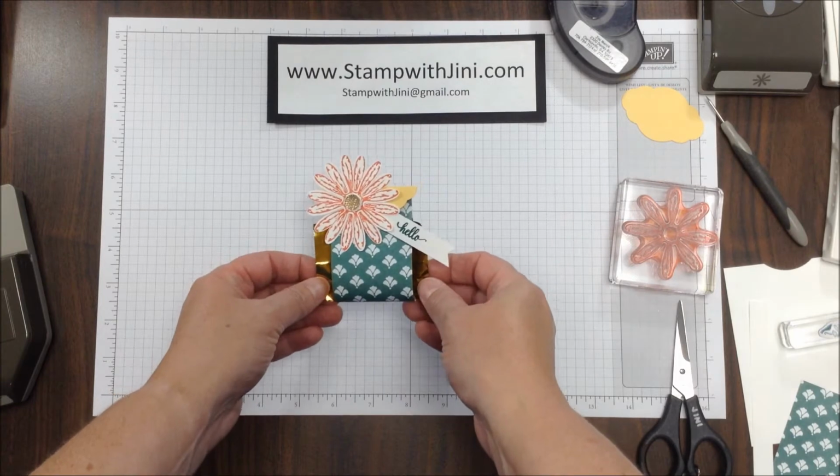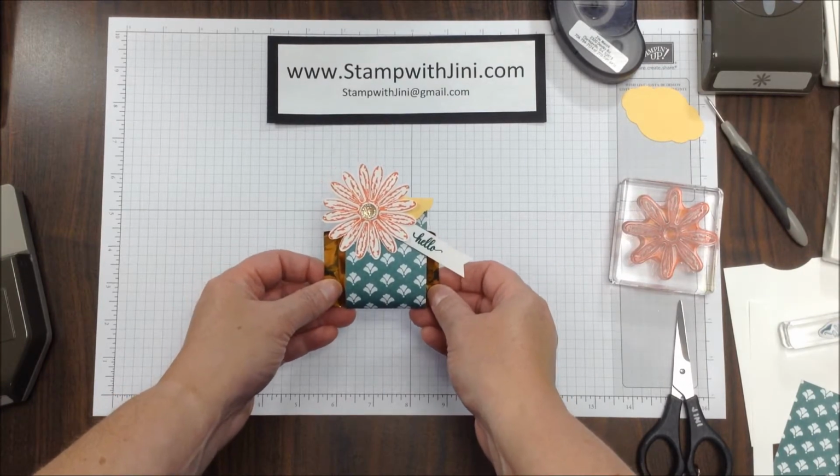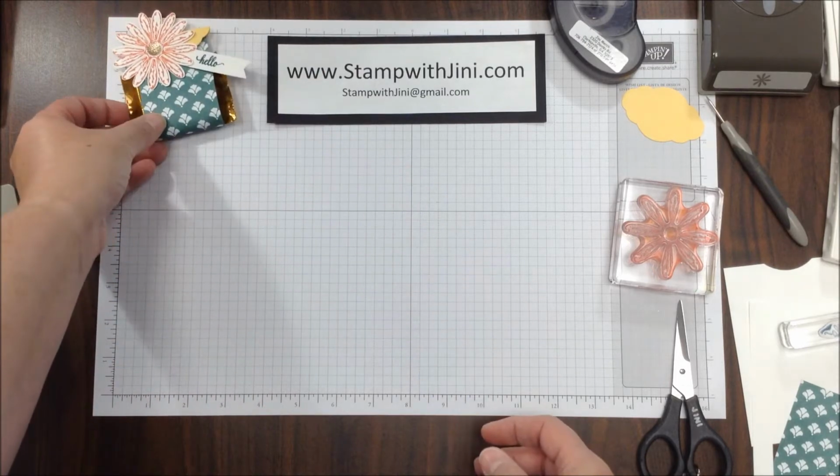Today I'm going to share with you how I made these cute little delightful daisy treats for my catalog kickoff. Let's set this aside and we'll get started.